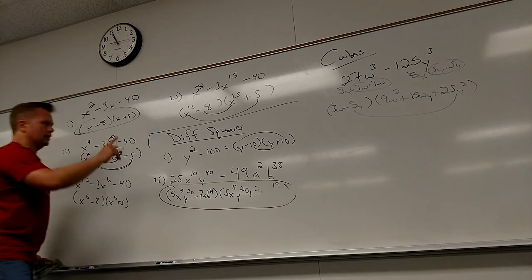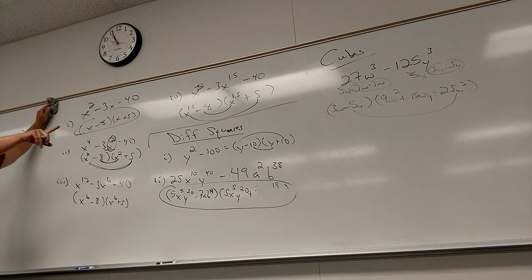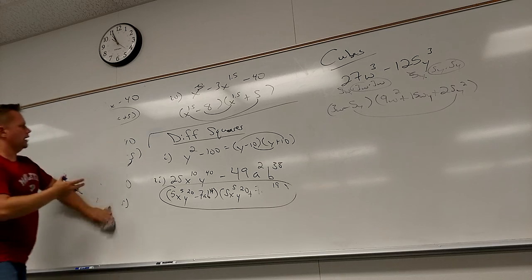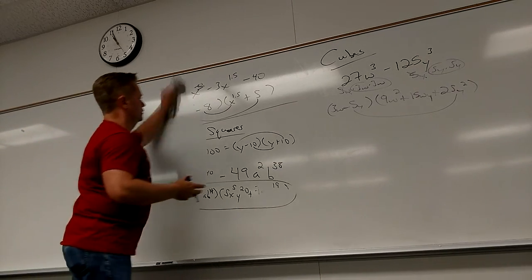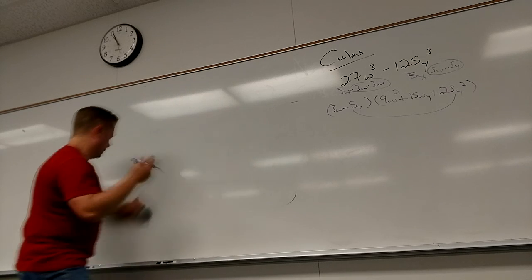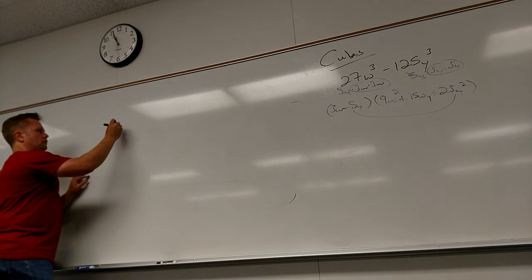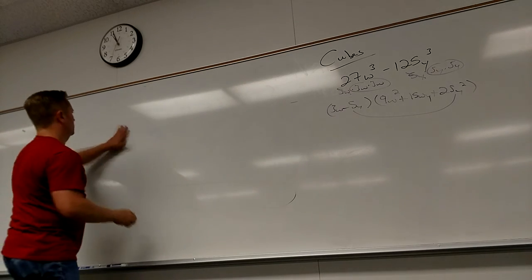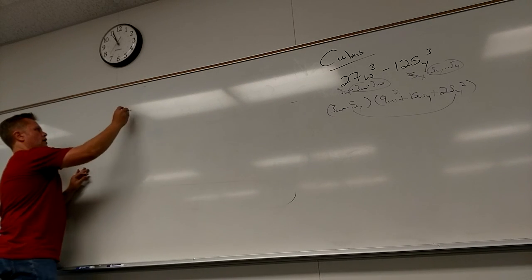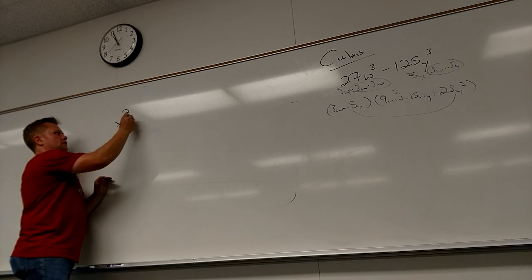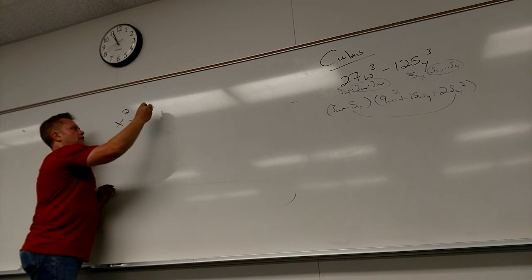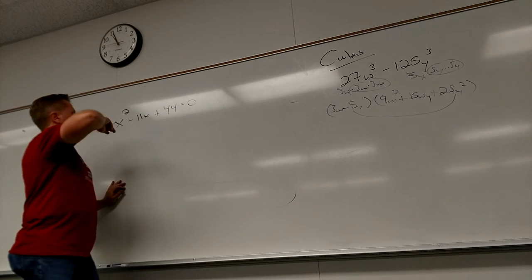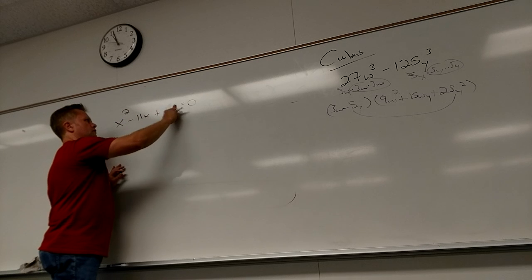Okay. The next level after you learn factoring is how to use it to solve equations. So why does what we do work? We saw one like this on the warm-up sheet. But if I had a problem like x squared minus 11x plus 44 equals 0. No, Jeff. Let's make this 28.